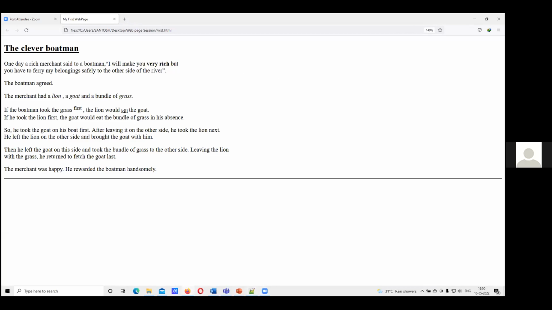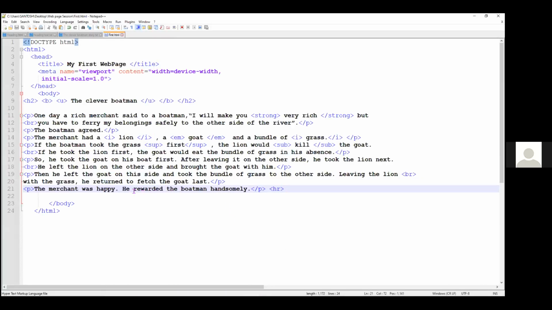Okay, let's open our code. I want to add a hyperlink to this rewarded word. So we type a, href. You can see Notepad++ is giving me a suggestion. Equals to.